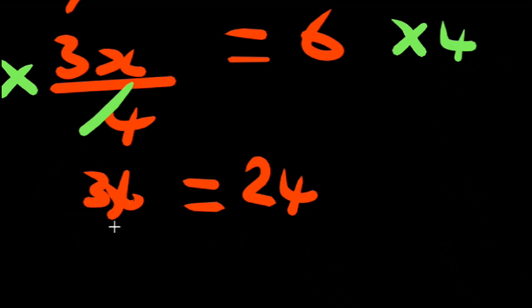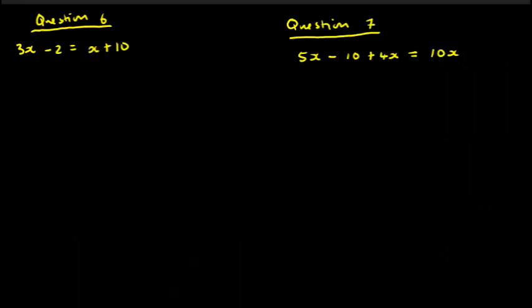All right, so what are we doing now? We are dividing both sides by 3. That's 3x over 3 is equal to 24 over 3. And then we divide both sides by 3, like we said. Then our x is equal to 24 divided by 3, which is 8. So we are done here. It's very important for us to know how to deal with questions of that nature. So now let's move on.